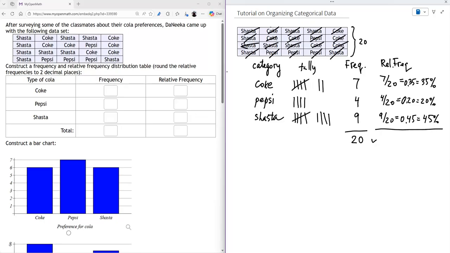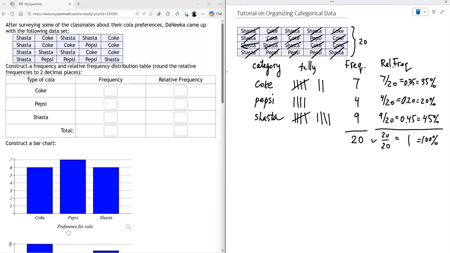We can total this up, and we will get 100%, which is what you would expect. If you add the totals in decimal form, you would get 1. And if you add up all the fractions, you'll get 20 out of 20.